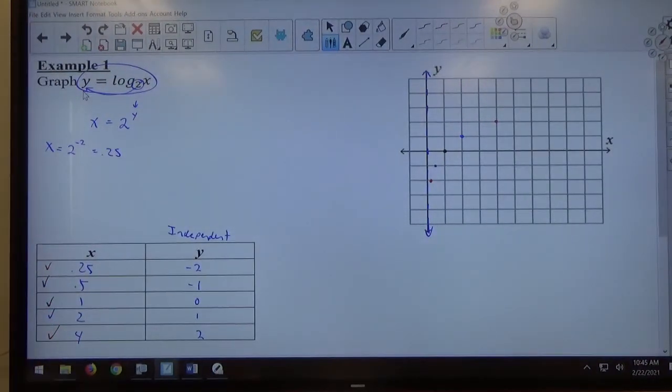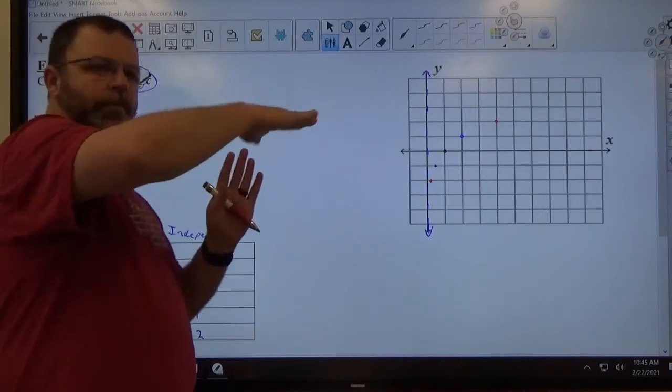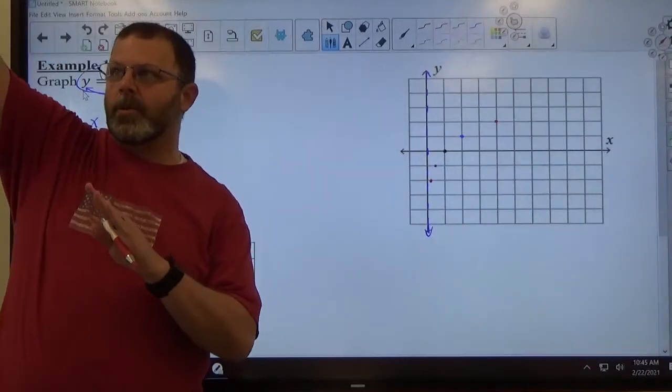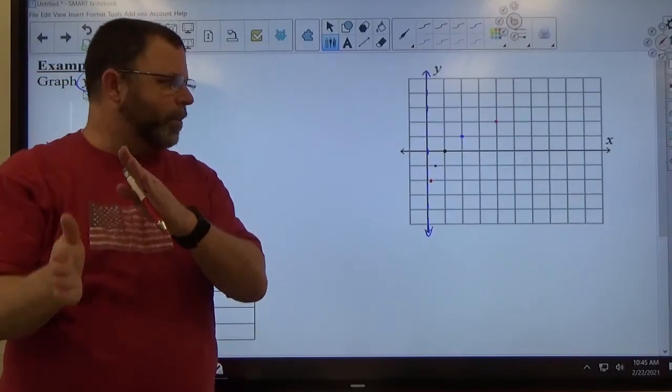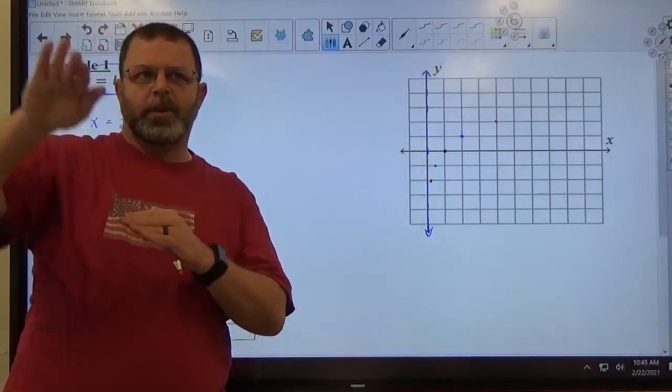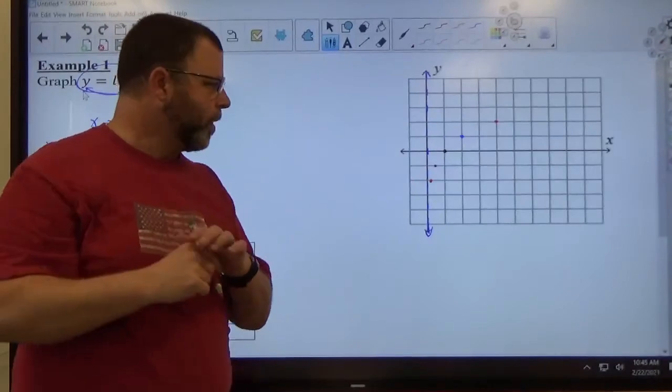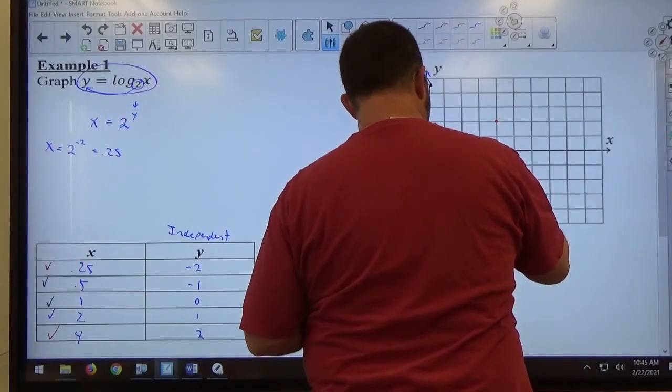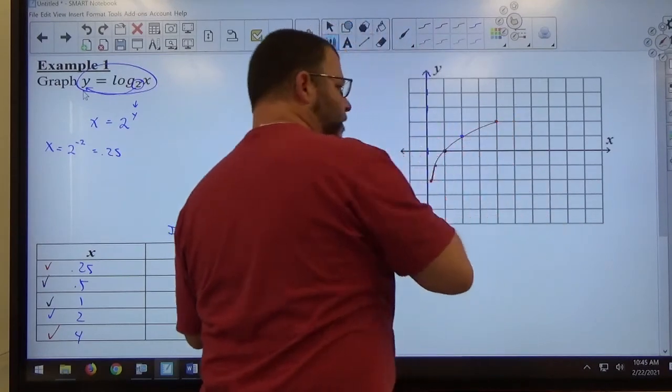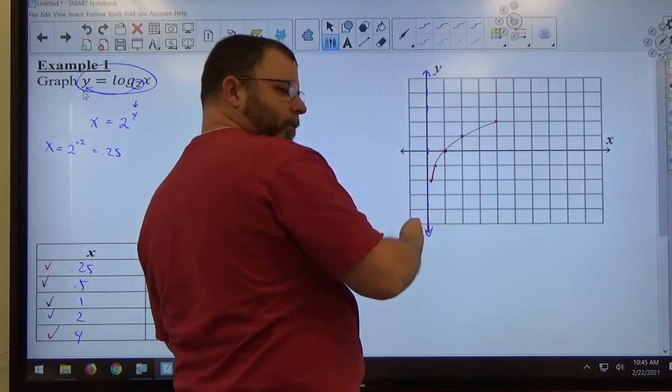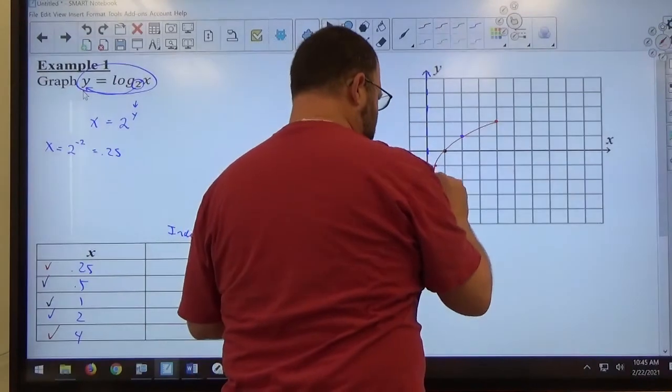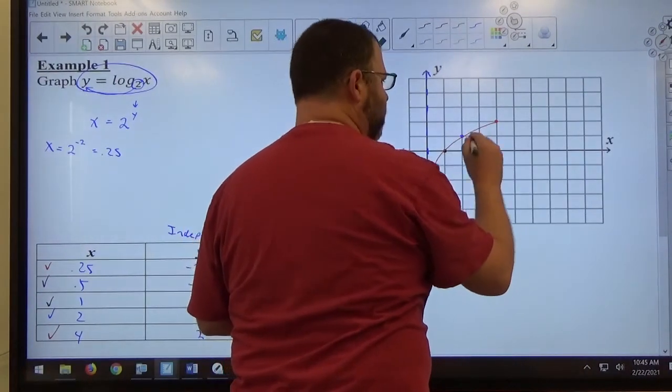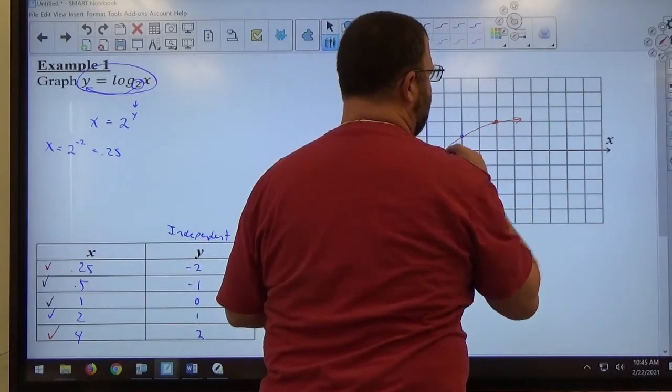There's nothing magical about those points, they're just easy to evaluate, pretty easy to plot. And it creates this shape that we'd be kind of accustomed to for this exponential. It has that shape here, but this one instead is going up and over. So, looking at this and connecting the dots here, one side is increasing, the other side is flattening out. So, this side is going to stay along the asymptote like so, and this side is going to continue off forever that direction.